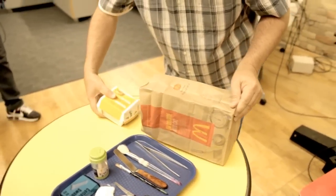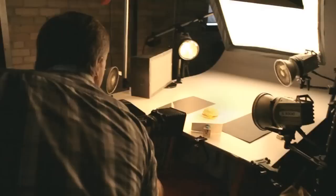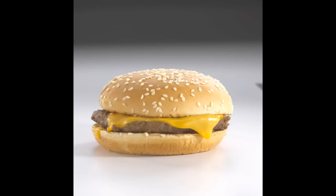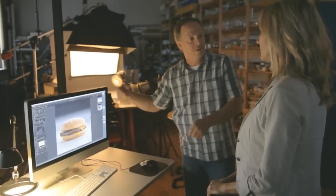I've just bought this Quarter Pounder with cheese — it's as hot off the presses as it can be. So we'll put that in and get a photo of it so we can use that for comparison. We'll keep the camera, the lights and everything the same — it'll be a direct comparison of the right side of both burgers.